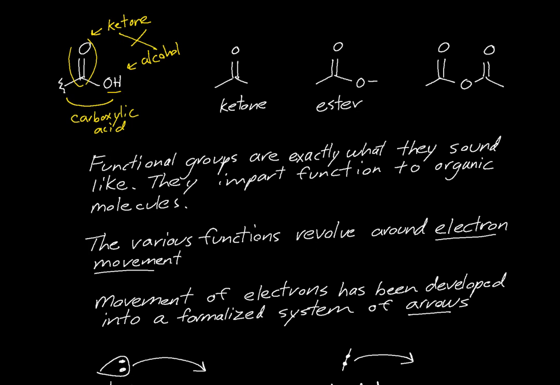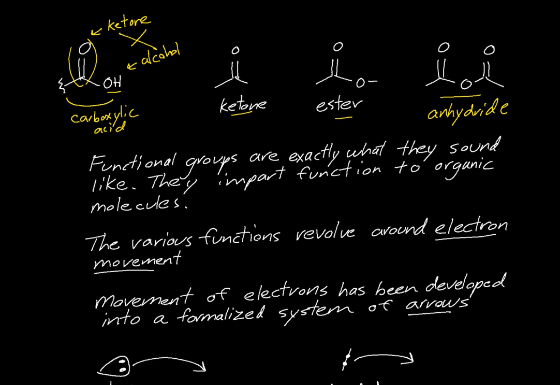So another example, here's a ketone, here's an ester, as we saw above. This is a functional group. If you put the two together, basically, well, sort of. It's not a ketone plus an ester. It's not a ketone ester. It's not a keto ester. It's an anhydride. So there are a lot more functional groups than what I've shown you, including anhydrides, lots and lots of other specialized functional groups.